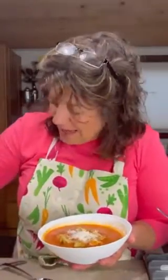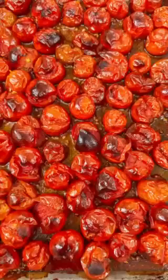Perfect. Here's how I garnish it. I add a few toasted seasoned bread cubes, a little bit of Parmesan, and just a little sprig of fresh basil. That is so good. The roasted tomatoes are the best.